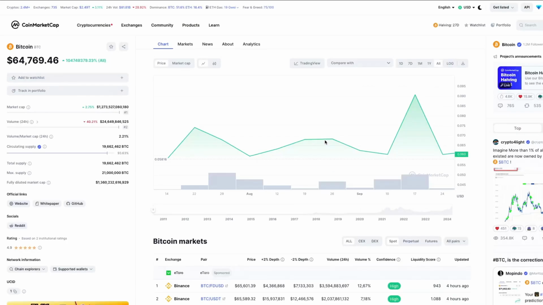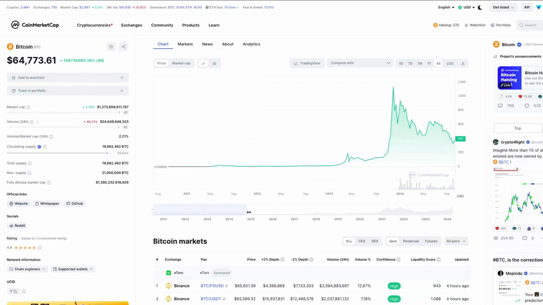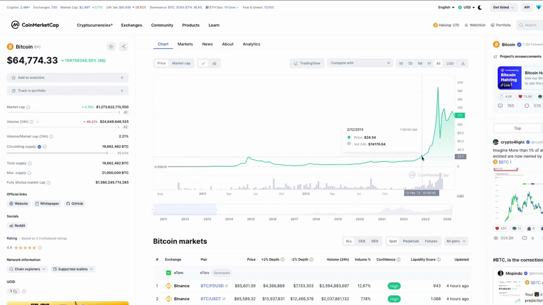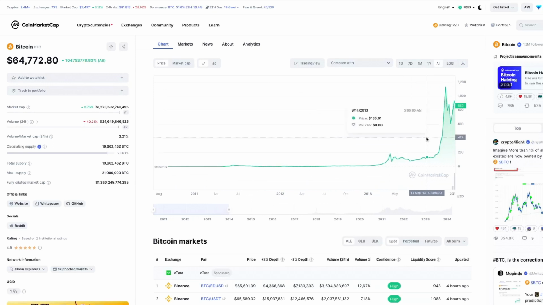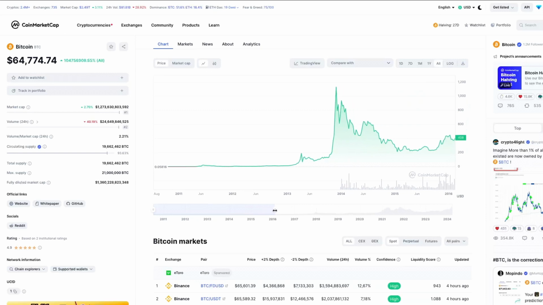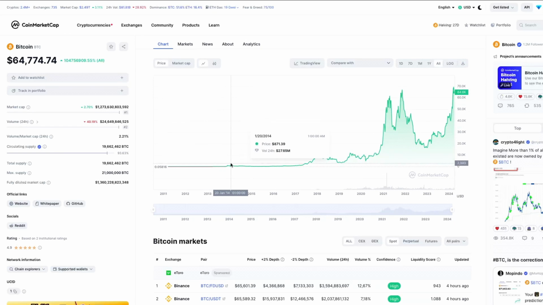So now we are here at coinmarketcap.com. We see the Bitcoin chart since 2010, and as I go further to the right here, we see these huge upward movements from Bitcoin. For example, here in 2013, we went from $10 to over 100 to nearly $200, and a year later we went to over $1,000. So it's crazy how Bitcoin is scaling up here by over a factor of 10. And as I go further to the right, these bull markets here are nearly gone.